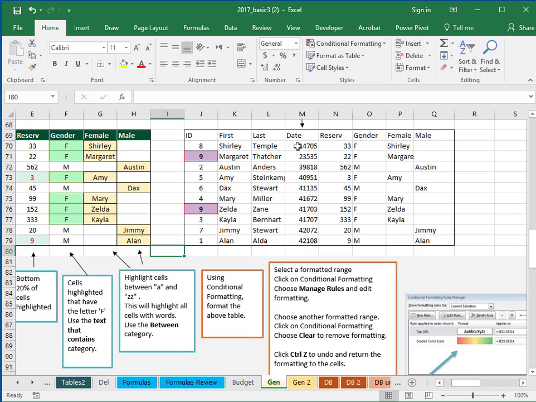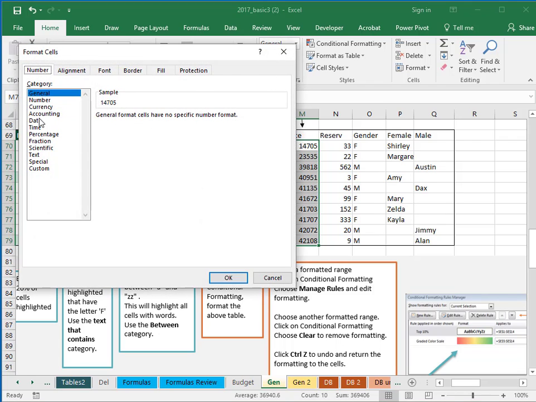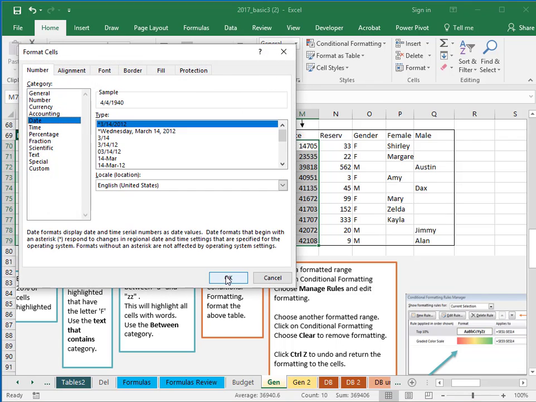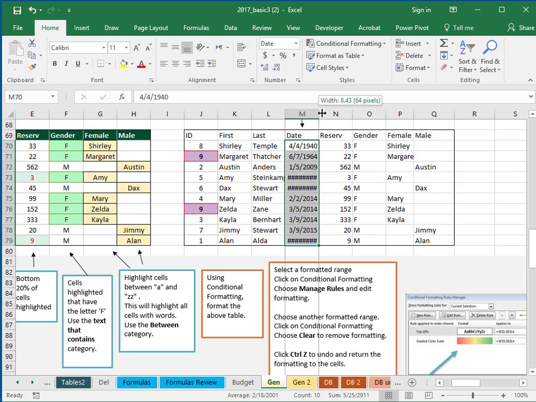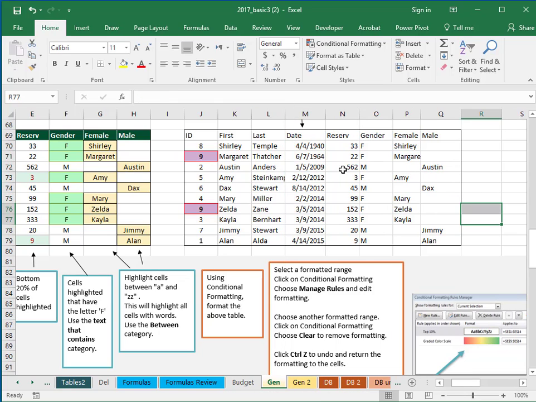Now first of all, this list right here, these are dates and they represent the number of days since January 1st, 1900. They are formatted as numbers. We want them formatted as dates. So I'm going to quickly change this. Come up to numbers and change it to date. So now we have dates.